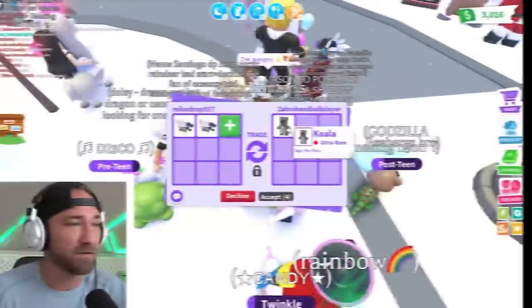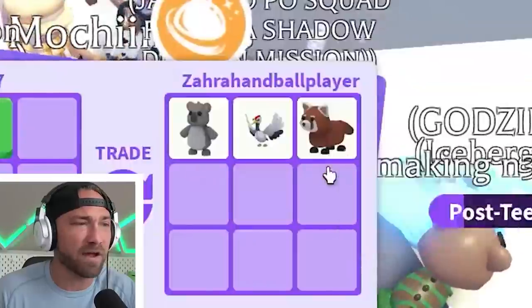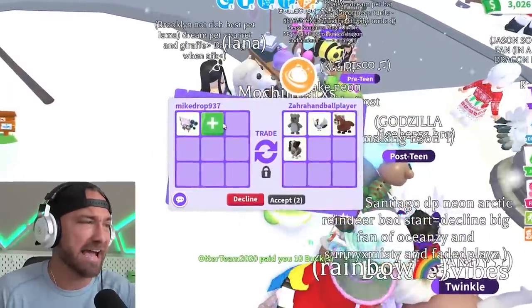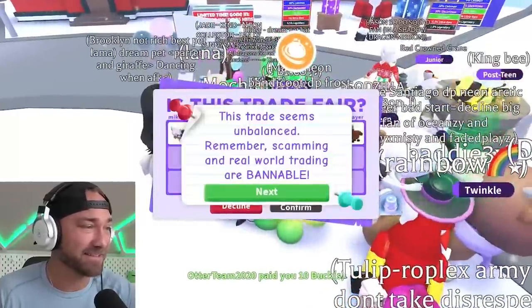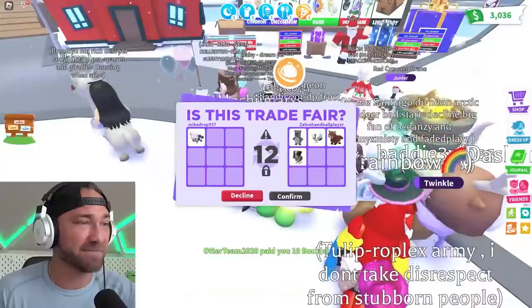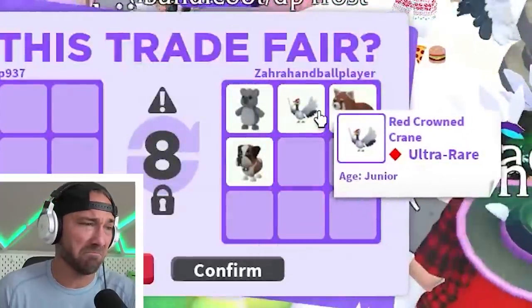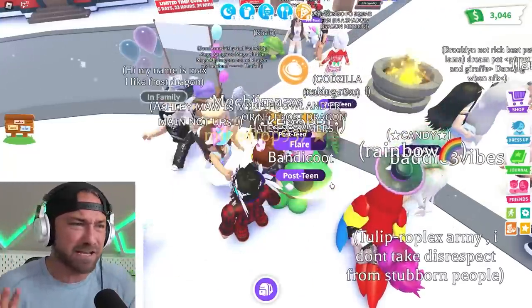Thank you. Appreciate it. Ooh, okay, so we got an ultra rare koala, the red crown crane, the red panda. I mean, these are three ultra rares. Ooh, and a Saint Bernard. Yeah, I'm going to do that. I love the Saint Bernards. Let's do it. Booyah. Yes, they said good. That's good for me. Come on, come on. Those are 1, 2, 3, 4 ultra rares. I like it. Please, please. Yeah, that's what I'm talking about.